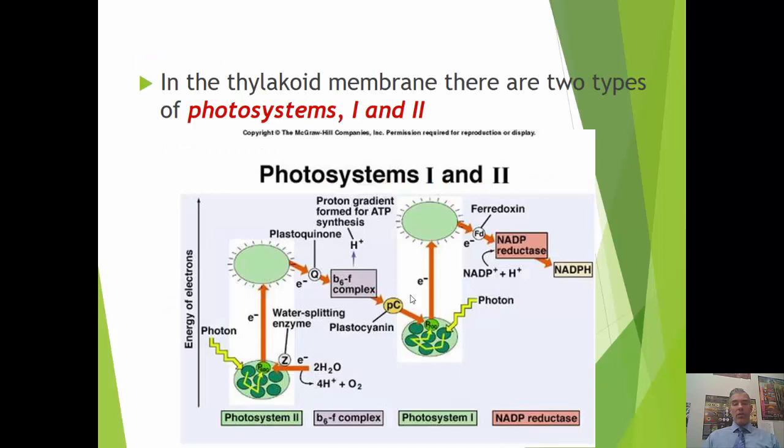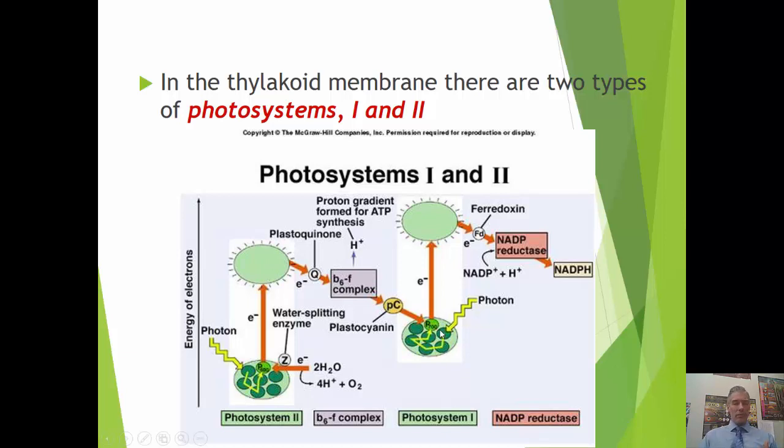So here's showing you the basics behind the reactions themselves. Now there are two photosystems to this reaction, photosystem 1 and photosystem 2. You can see photosystem 1 is right here and photosystem 2 is right here. What's going to happen is essentially electrons are going to get excited. I'm going to repeat myself several times because this is a little complicated, but electrons are going to get excited by light. They're going to go to a higher energy state and they're going to pass from complex to complex, similar to how it happened in respiration.